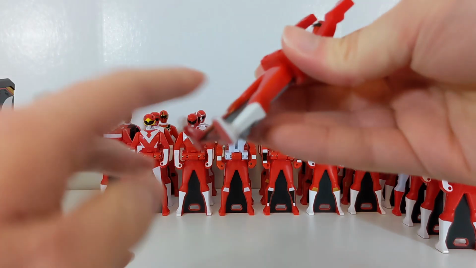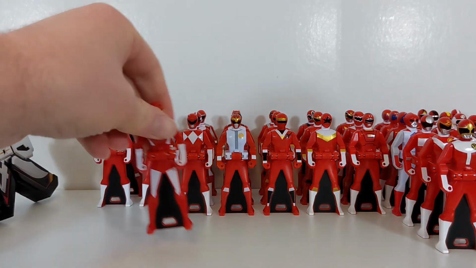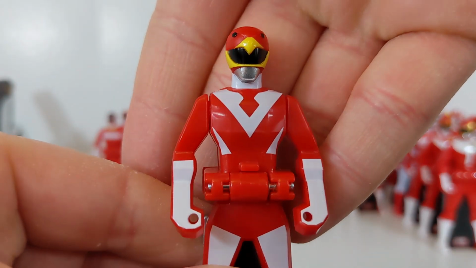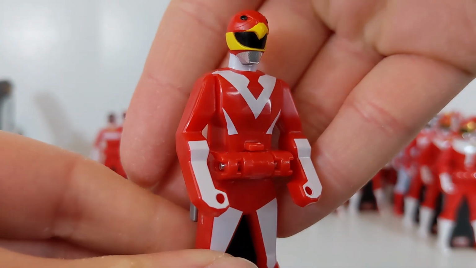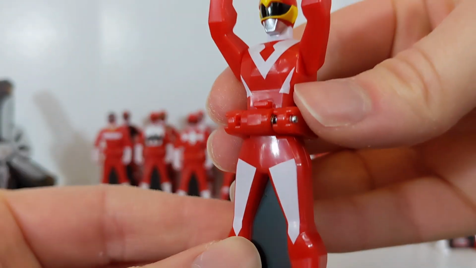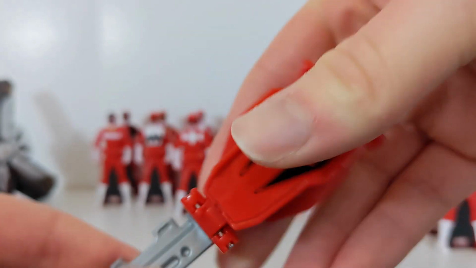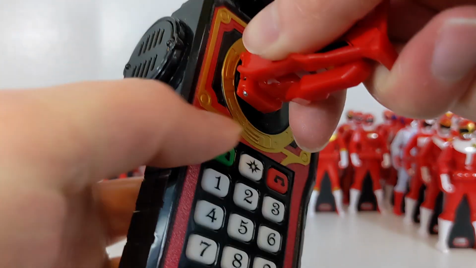Alright, next up we have one of the most popular Sentai, which is going to be Jetman. So here's Red Hawk, which I think this key is basically perfect. I love the way that the helmet is done. It just looks really nice. There is the Jetman logo. And let's hear the sounds.